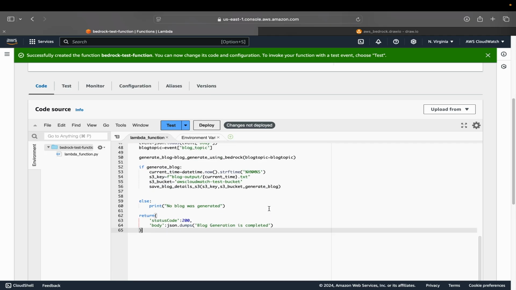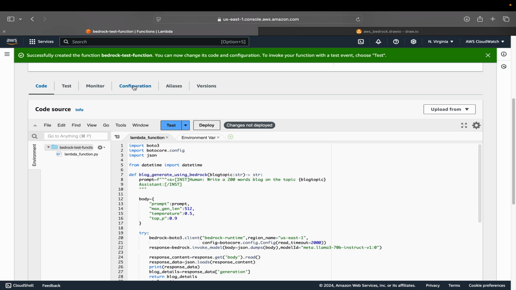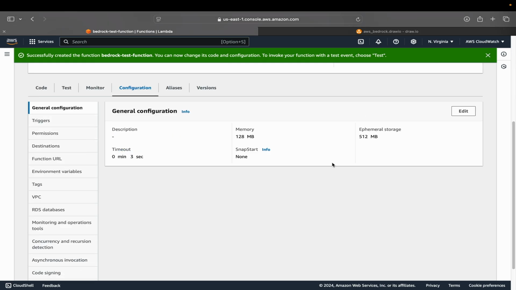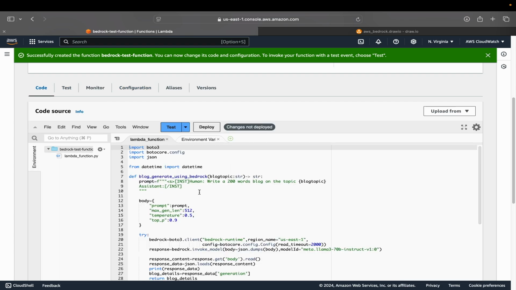Okay, this looks good. One thing I have to do is, I guess I have already attached a role, right? So this looks good. Then there is one thing, make sure you also do it. I have seen this happening, or okay, let's encounter that problem first. I'm sure we are going to get that problem, and I'll tell you the resolution for that problem later. Right now let's go ahead and deploy this lambda function.